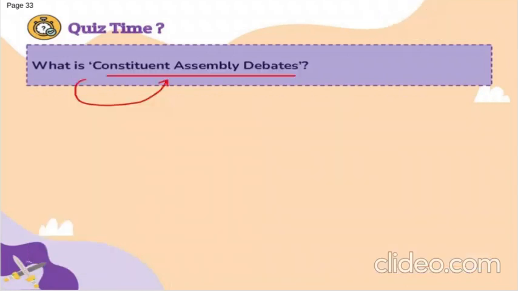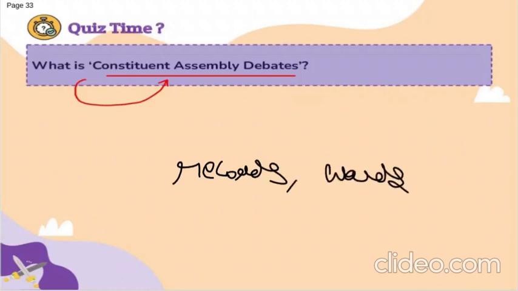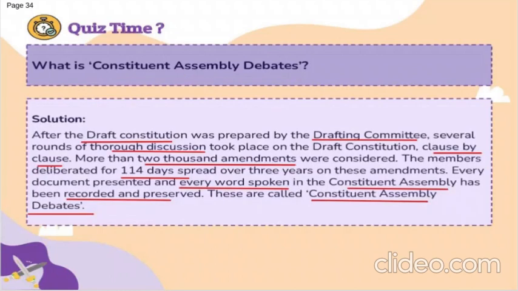All right. Next, what are the Constituent Assembly debates? So basically, if you remember, in our last session of constitutional design, I told you that in the Constituent Assembly, correct, the records, each and every word said and everything, were recorded, and all those things which they wrote, the drafts, the words they spoke, each and everything is recorded. That is the Constituent Assembly debates.